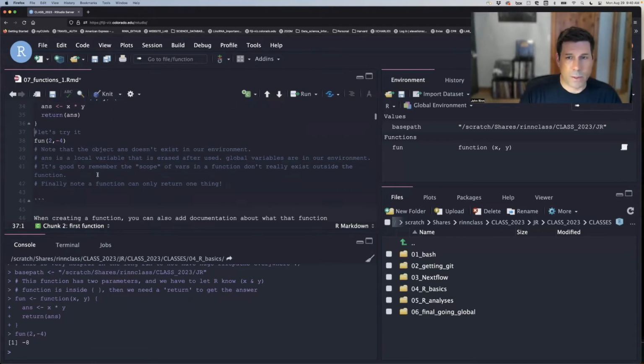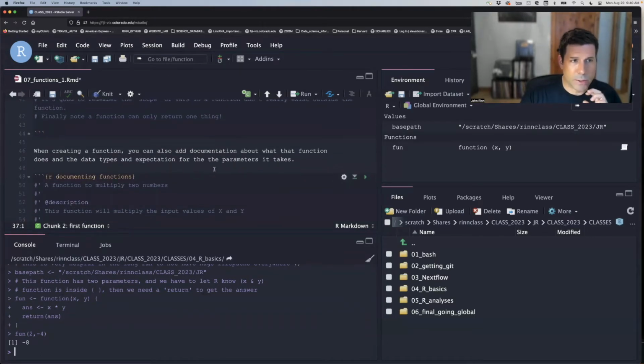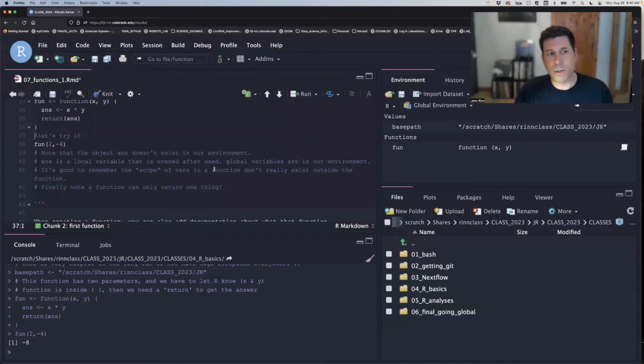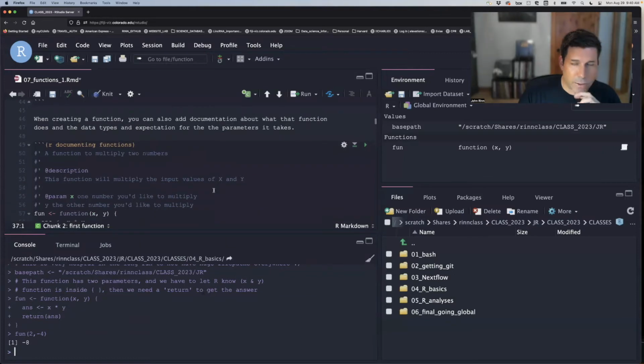So now we have just created a fun function, and what fun it is, and it's here in our environment under functions. And so the environment currently knows about this function. But what we typically want to do is store it so that when we start a session, we can source these functions that we've made and have them just appear in our environment right away, and we don't have to run them. Okay, so that's in our util, and we're going to go do that in a second.